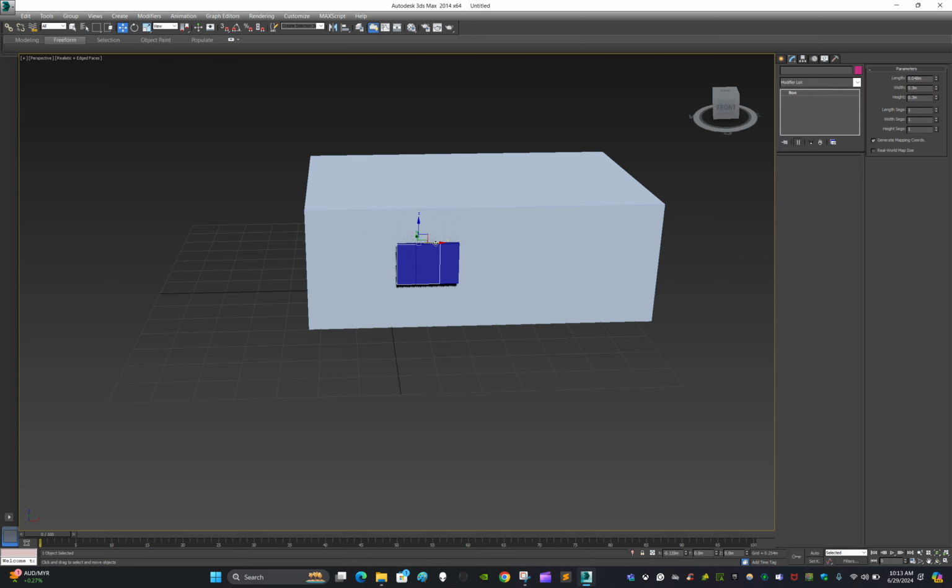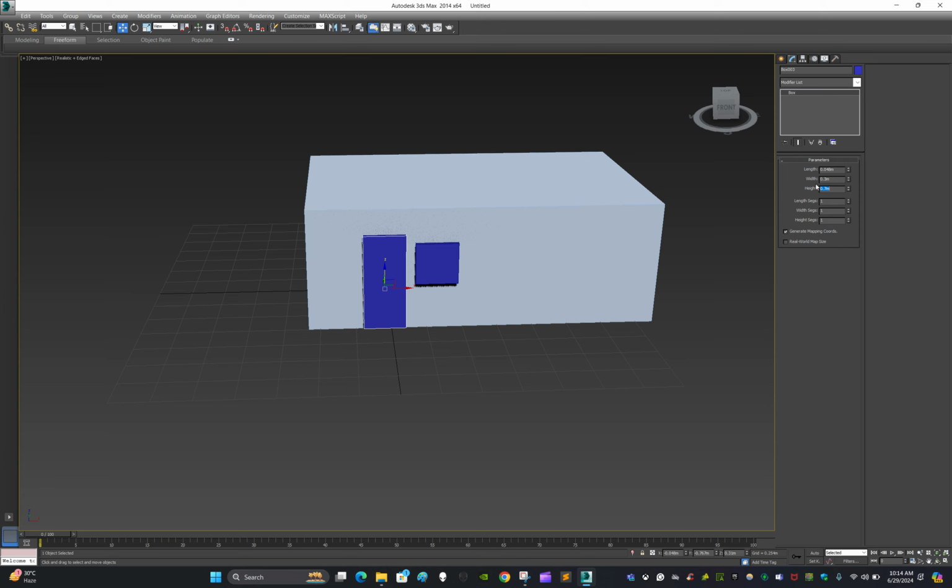Copy this one, and the height is, let's say, 0.6. The height may be like this, or 0.8, no, 0.7.